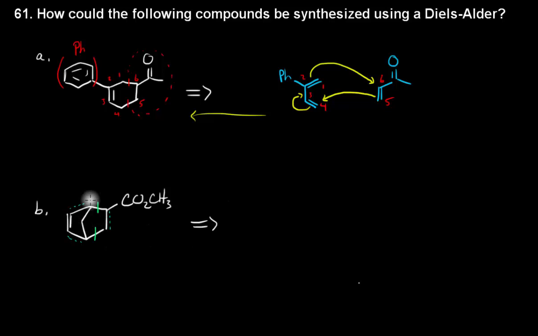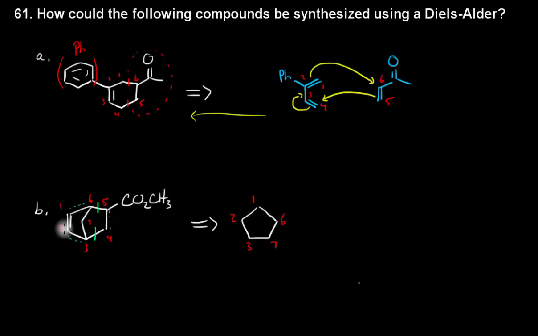Overall, we need to take into account where bonds are still made and where they're broken. So let's go ahead and number: 1, 2, 3, 4, 5, 6, 7. We can't forget about this carbon 7 here. We know we're not breaking any of these bonds right here, so we're going to have 5 carbons in the ring: 1, 2, 3, 4, 5. Let's go ahead and number everything: 1, 2, 3, 7, and 6.